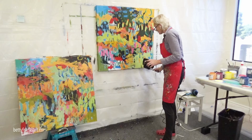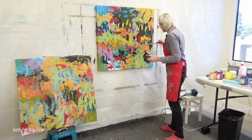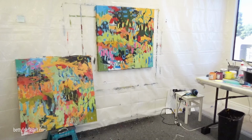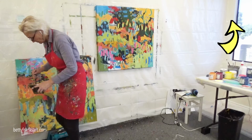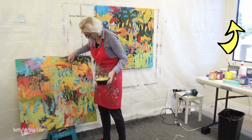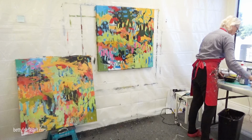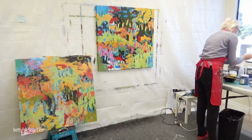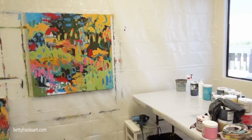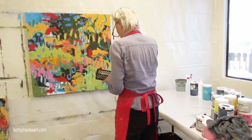I'm coming in where I'm working on two pieces that I've already put a few layers down. I started these two on a previous video, and I'm going to put a link to it right here. The painting itself was called Summer Garden. Check that out, and you'll see me create it from start to this point. Now I'm just taking one of them, the one that was up on the wall, and I'm going to continue this piece.